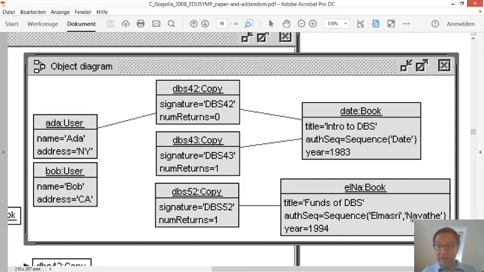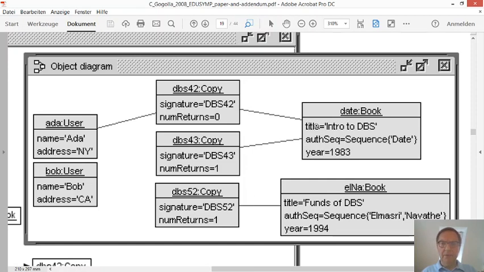A book can have more than one author, so the author sequence is here a sequence with 1 element, and here a sequence with 2 elements: 1 author, 2 authors. You see the title and the year of publication.